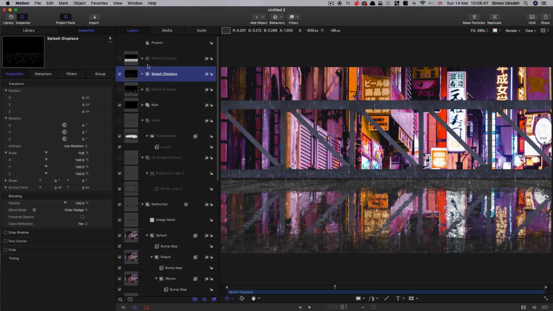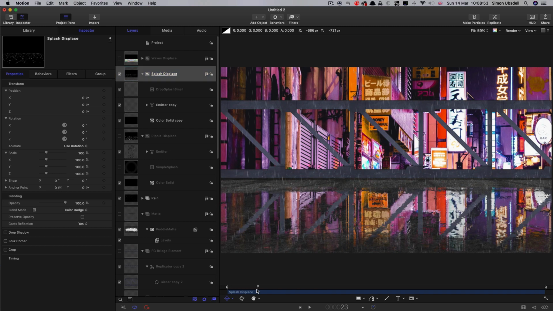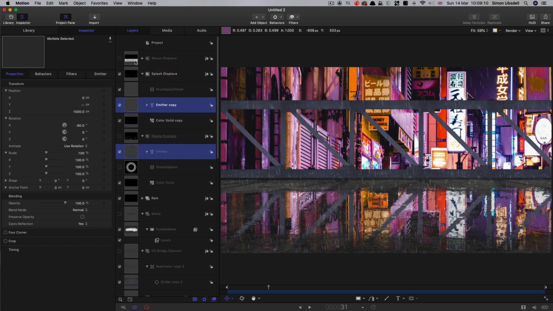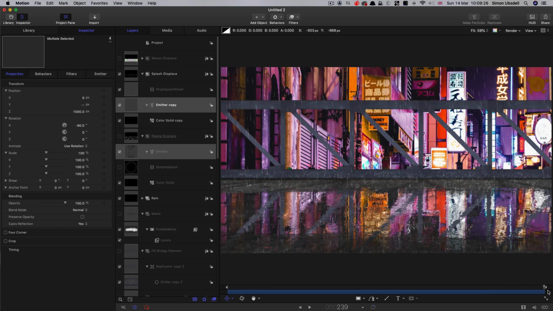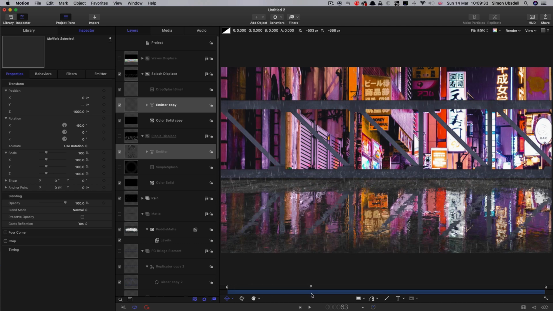Now, there's one thing that's gone wrong here, and I want to fix it while we're at it. If you'll notice, because of the nature of motion emitters, for the first second or so, there's no action happening. And we can fix that by selecting the emitters. We need to do this quite carefully because we need to have them in sync. So both of those, I've command clicked those, and dragging them back on the mini timeline, let's drag them back a good 40 frames or so, maybe even more. And then coming to the end of the timeline and hitting O to make sure they run for the full duration. And now we've got proper emission action happening right at the beginning.